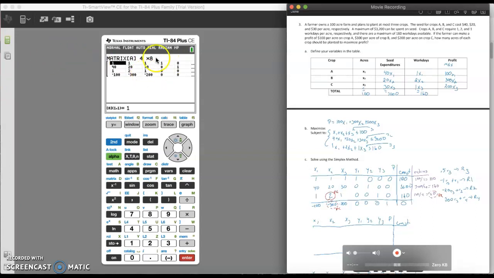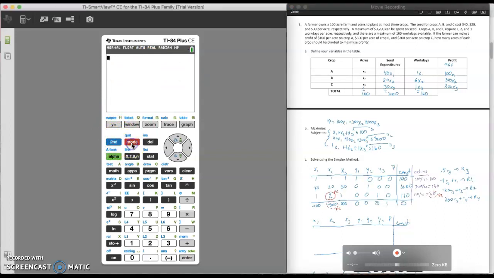Okay, I've already entered my matrix in. If you haven't, pause and go ahead and do that now. This one's going to end up being a 4 by 8. So get everything typed in there. Then we're going to quit. Go back into our second matrix math. We need to do a times row first. So in this case, we're doing 0.5 into matrix A. We're doing this to row 3.